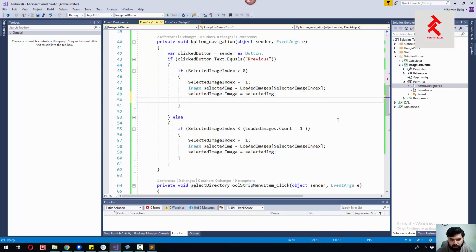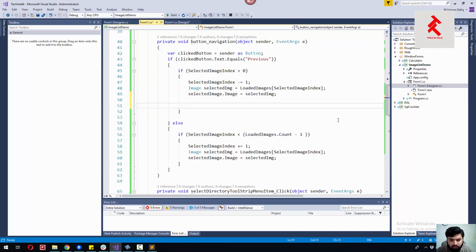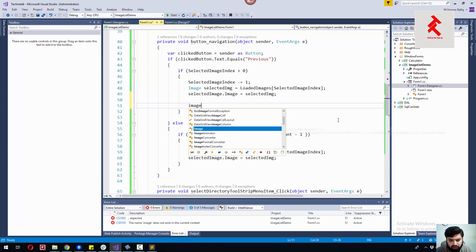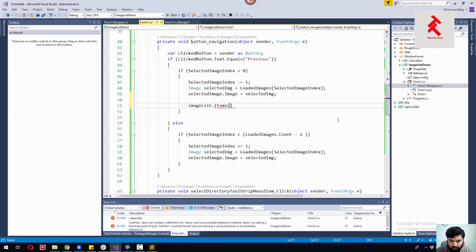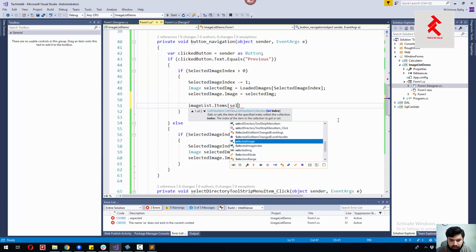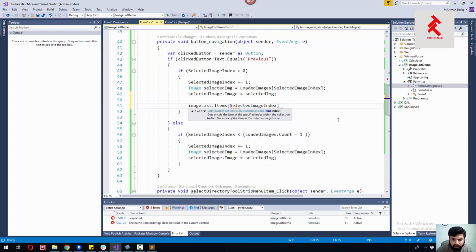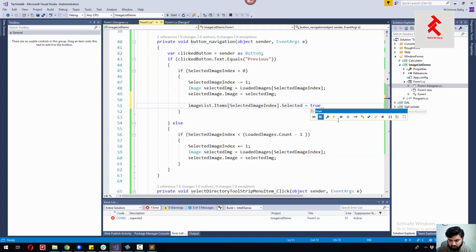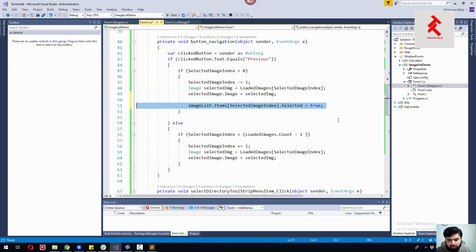For this purpose, what we will do is take the image list dot items, and for this, what we want is image index dot select should be true. So what we are doing here is we want the list view items and want to select that item which is on this index, and we want to make it selected, right?